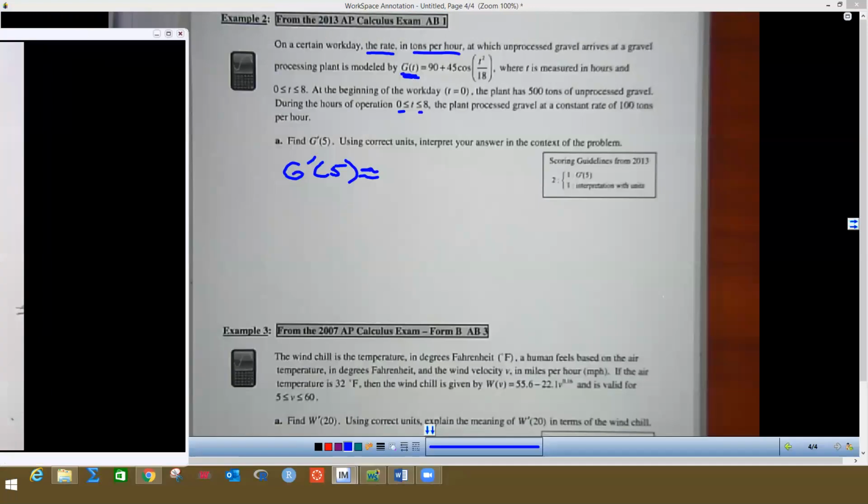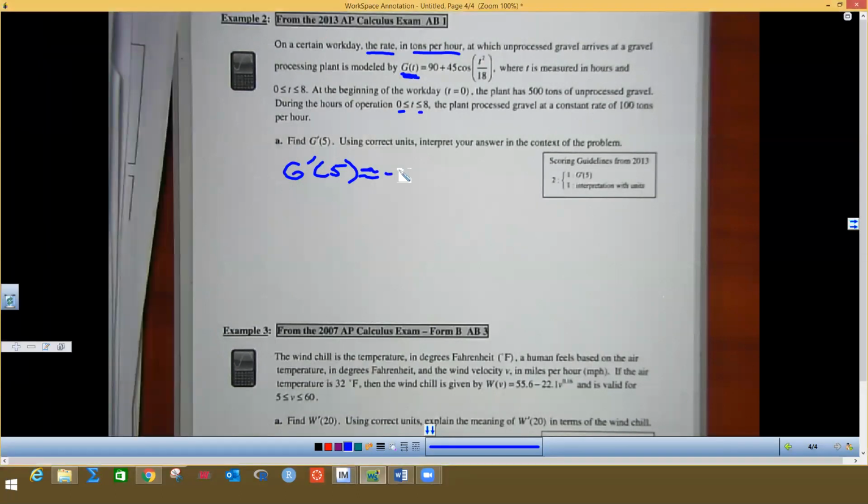So we're going to come back over here, and we're going to say that that is equal to, and we have to round this to 3 decimal places in this class, at least 3. You can go further. So I'm going to round that to 585. Now, this is the slope of this rate of G of t.